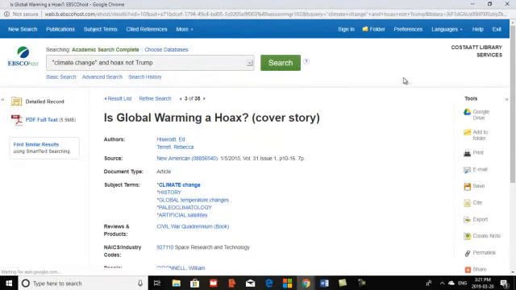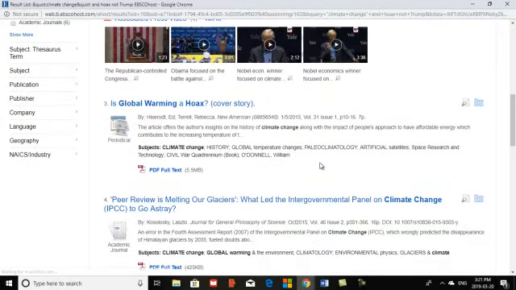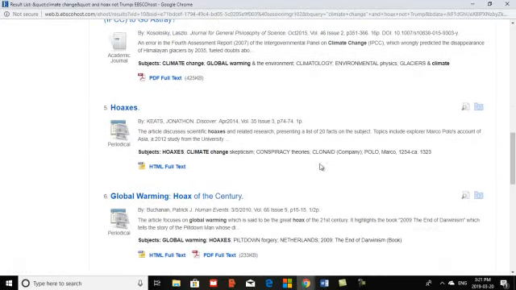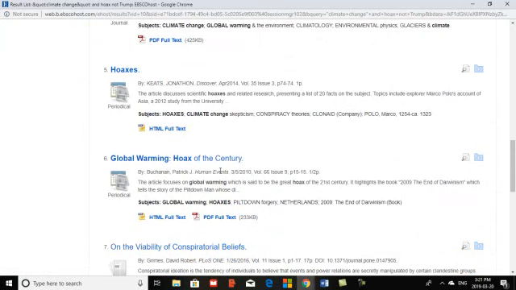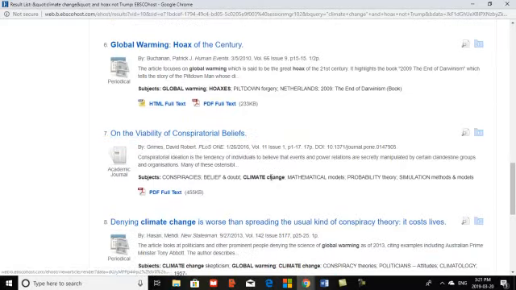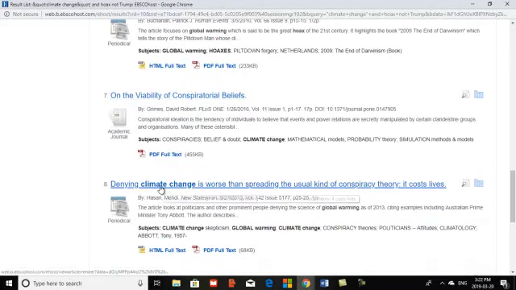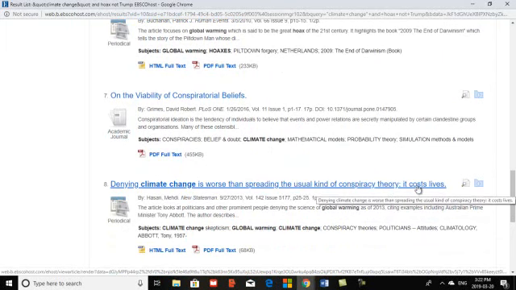Let's go back and see what else. Not hoaxes, global warming, hoax of the century. So I want things that prove that global warming is not a hoax. This one, denying climate change, probably will back up my argument. Denying climate change is worse than spreading the usual kind of conspiracy theory. It costs lives.